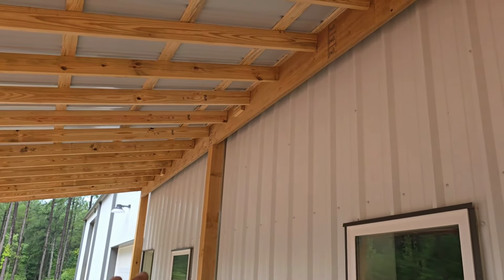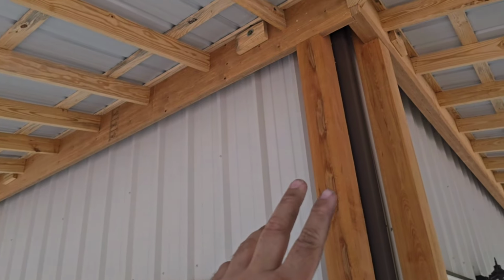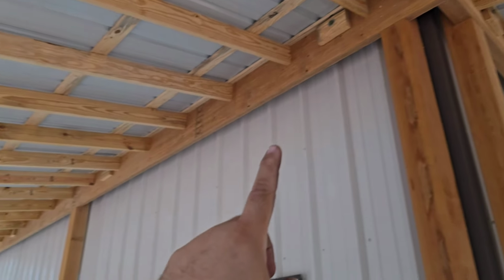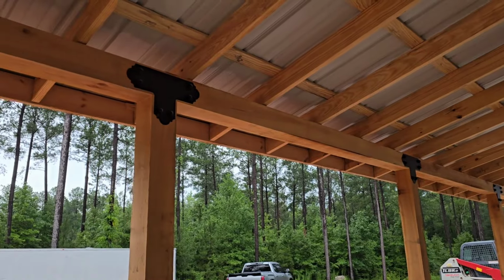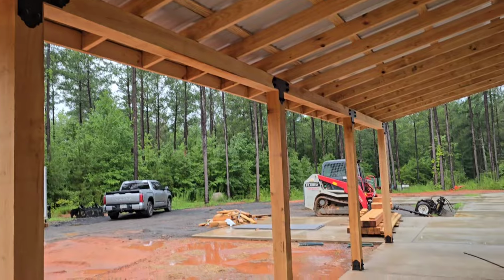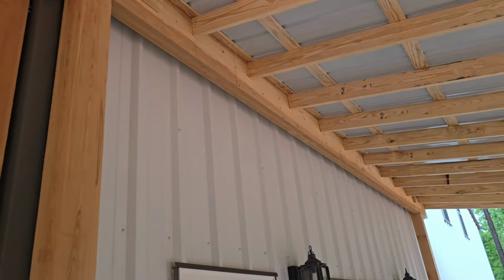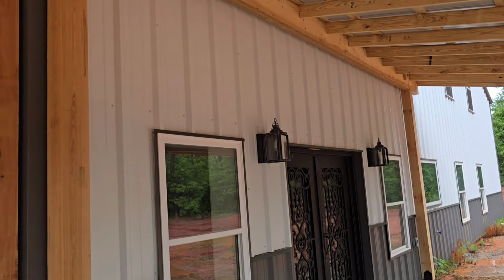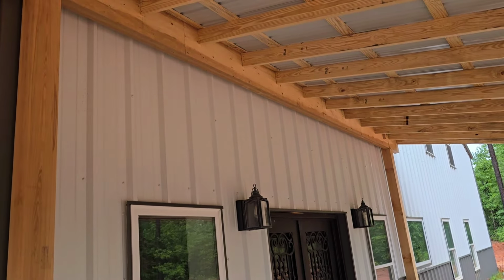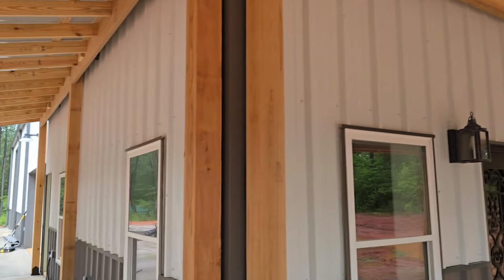As you can tell back here, on the backside, we have used a large LVL that spans the entire way, tying into the corner here, and all the posts are notched. That's what the rafters are sitting on. Now on this front side, we have used 6x6 cypress along with 6x6 cypress posts. And over here, we have done a double LVL because of the length and we're spanning. It's a little bit far for a single. And so we've run a double span here to clear the door. So we only have two posts technically on the front and three on the side.